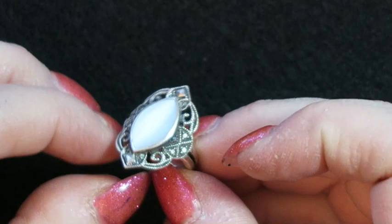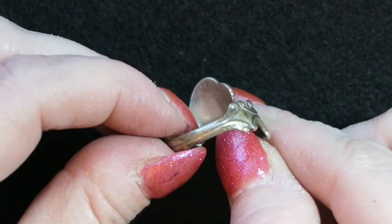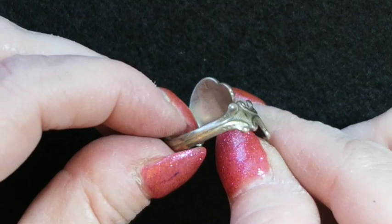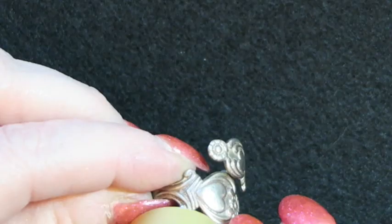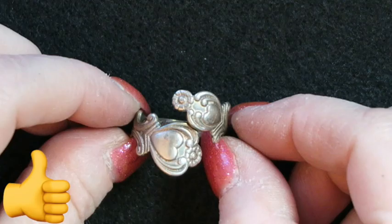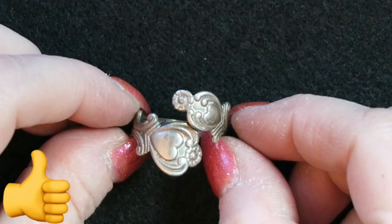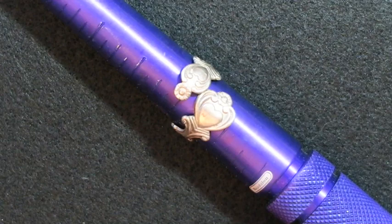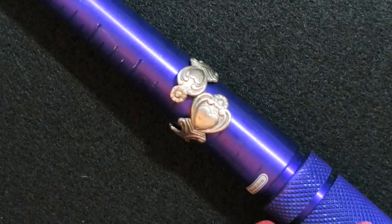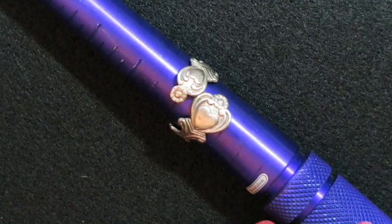We've got a silver spoon-style ring with the edges of the spoon wrapped around — adjustable, with hearts. Marked 'Avon' and also 'Sterling' and 'Spain' inside. I have sold Avon jewelry before. I honestly don't think it'll matter whether I put Avon in the title because someone who gets this ring will probably want it for the style. At the moment it's about a size eight and a half.